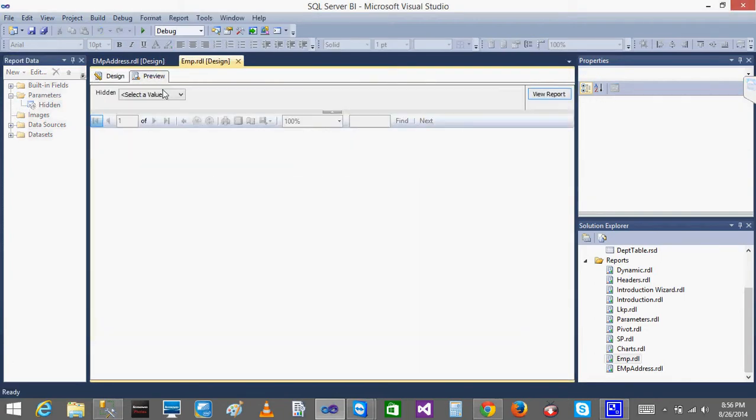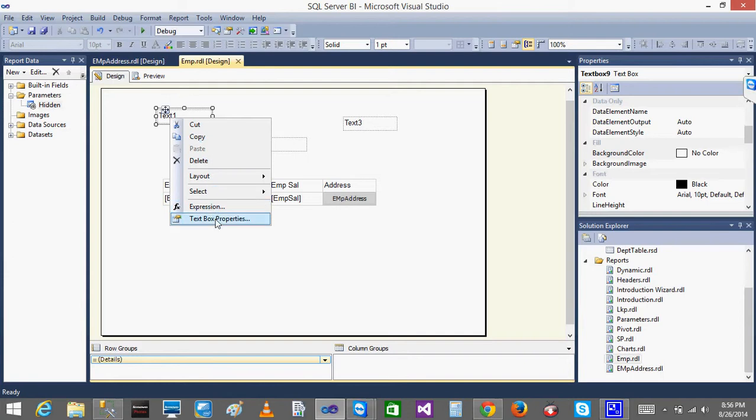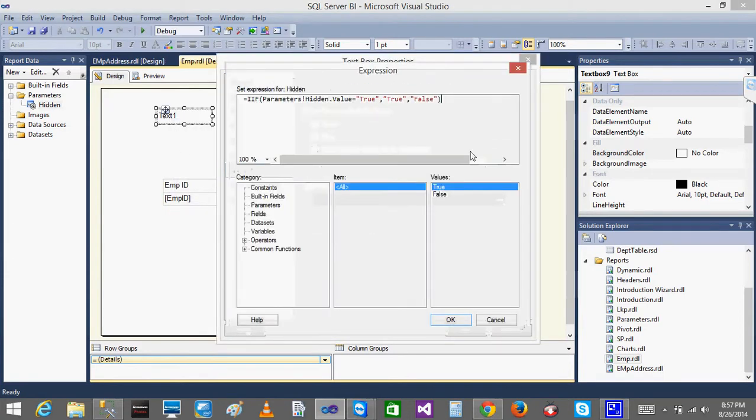Yeah. So now when I give true, the first text box will be hidden here. Oh, it is not valid. I think I will be getting the same thing here. So let's see what that is. Text box properties, visibility, expression.